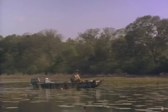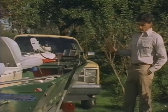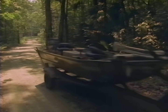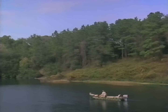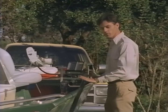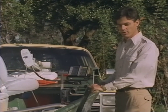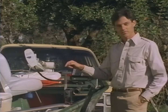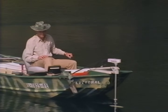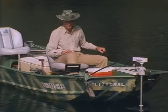Simplicity and versatility are key words in picking out a bass boat. That's why I start with a simple 15-foot John boat. It's small enough for me to take around and get on any small water, and yet it's large enough for me to fish in good weather on even big water. One of the other important concepts in rigging your boat is to avoid duplication of any kind. And that means building yourself a seat that you can fish from and run the boat from at the same time. And then literally setting your whole system up around you.